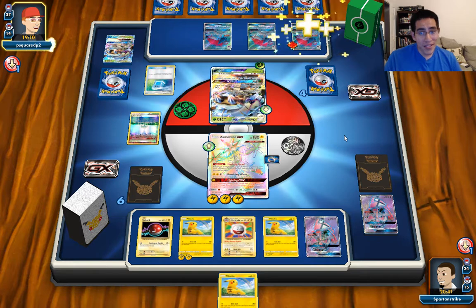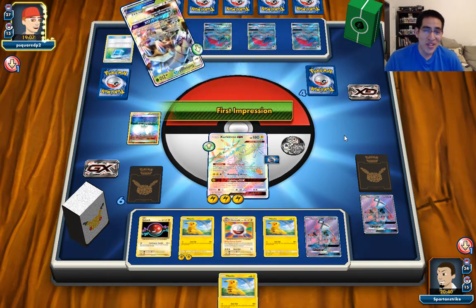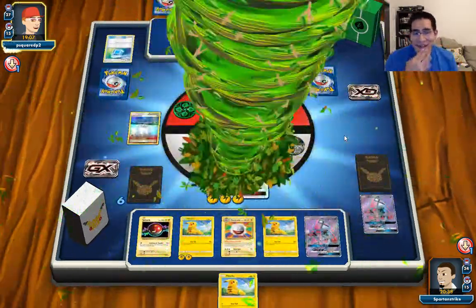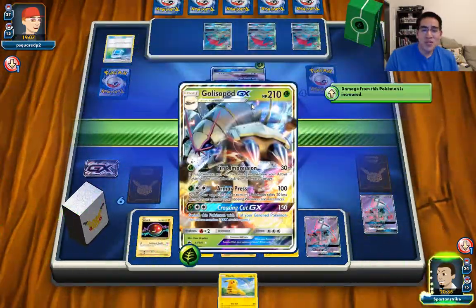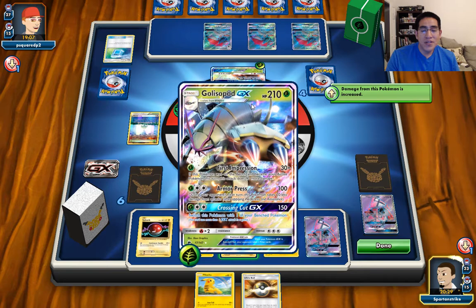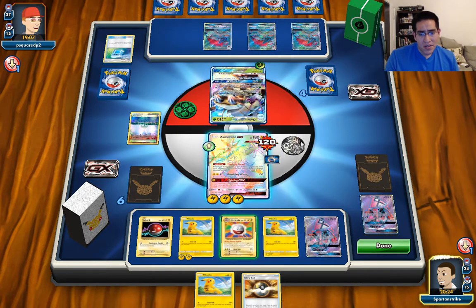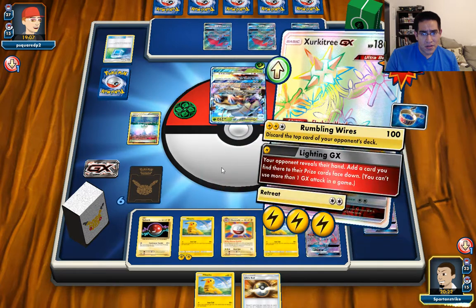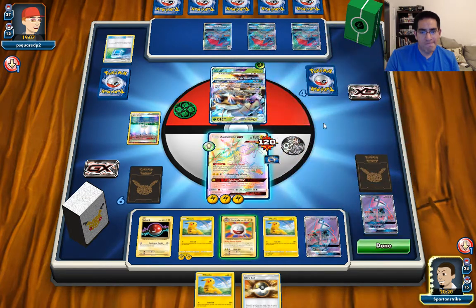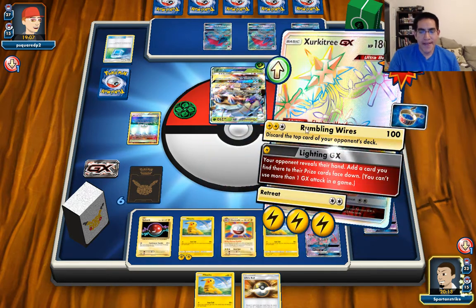Okay. Let's see that energy attachment. Be smart about this. I want you to win, man. I want you to win. Because first impression does what? First impression does 30. Yeah, that's not going to be enough to KO me here. Oof, unless he has a choice band. Touche.